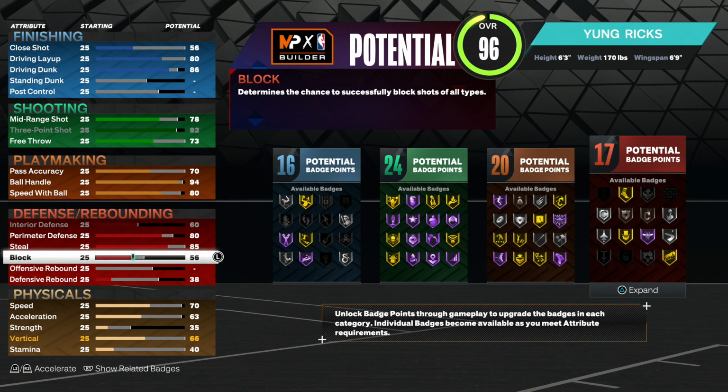Next is our block. You guys want to make that a 62. I know we don't have a high block, but we are 6'3". Again, I don't rely on my blocks. I rely on playing good on-ball defense and contesting them in the paint when they go for a layup. But you do want to have a 62 block just in case you do go for a block, or a chase down. You get silver chase down artist, so you can get blocks on this build.